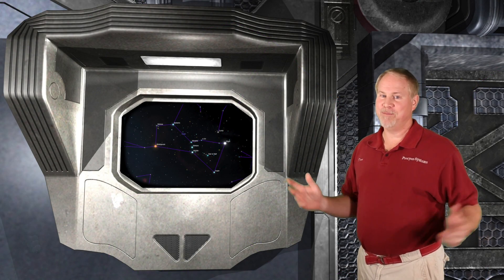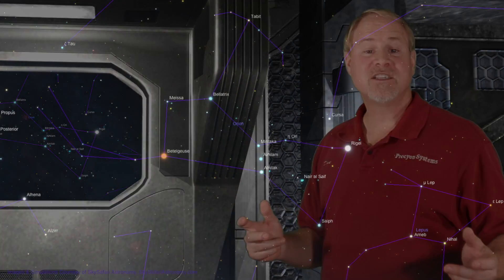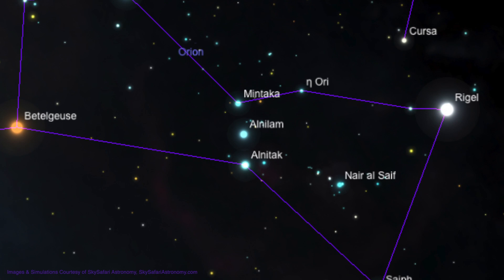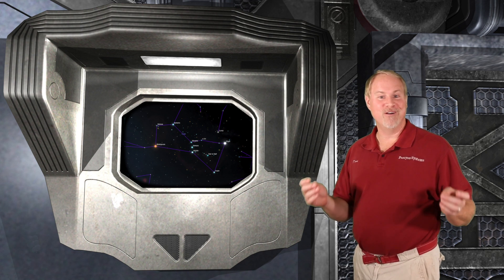The ancients were imaginative. At the center of the constellation is the most prominent feature, the famous Belt of Orion, formed by the three brightest stars: Alnitak, Alnilam, and Mintaka. Hanging off the belt is Orion's sword, delineated by a string of stars all enshrouded in nebula. Here in the sword lies the greatest jewel of all deep sky objects. The number one celestial target for beginning astronomy enthusiasts is undoubtedly the great nebula in Orion, Messier 42.